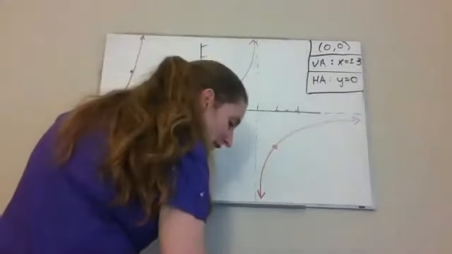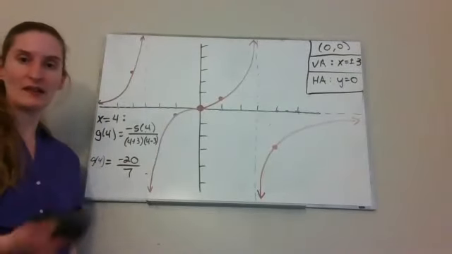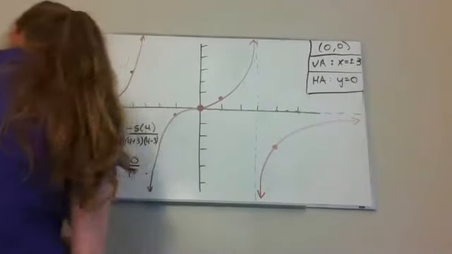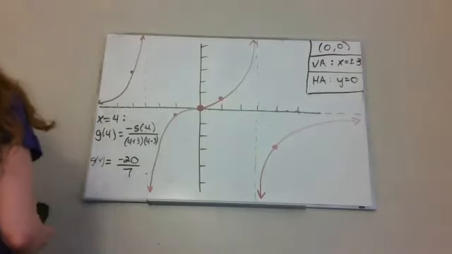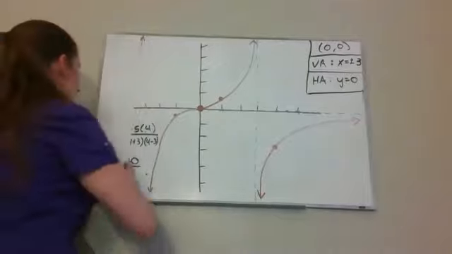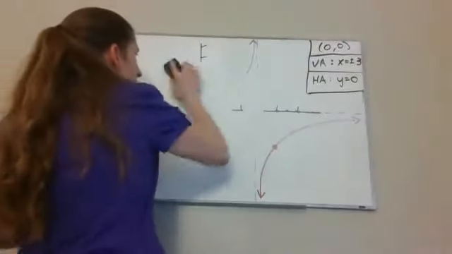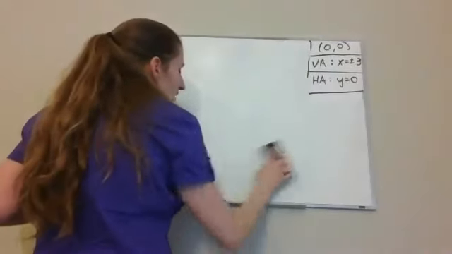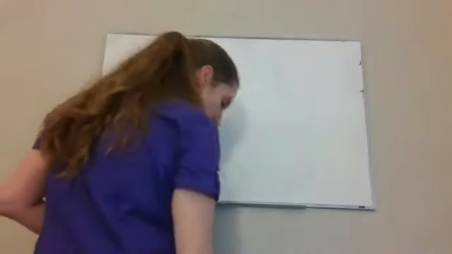And if you have a graphing calculator, you can also type this function into your graphing calculator and you'll see this similar shaped graph. So there are a lot of steps to graphing rational functions, but at least we have a set order to follow to do it. Let's do one more example to finish this up. This last example I chose because it has a slant asymptote. We definitely want to practice graphing those. They're a little weird looking when you graph.